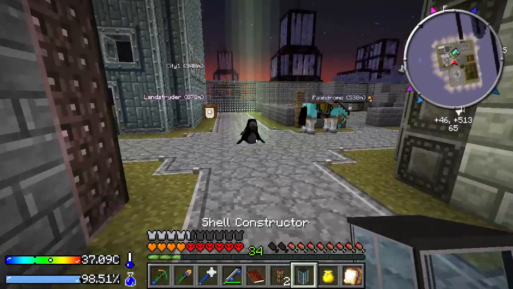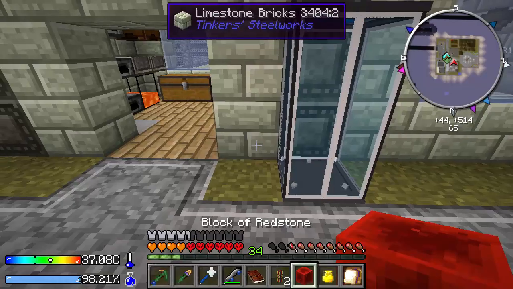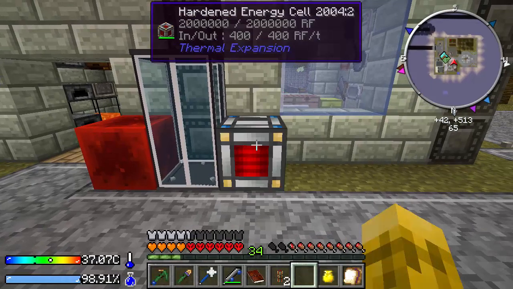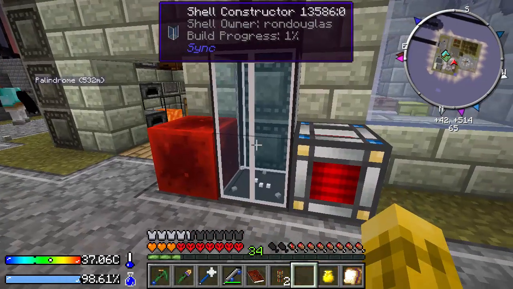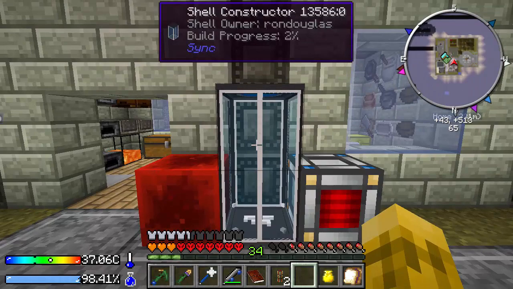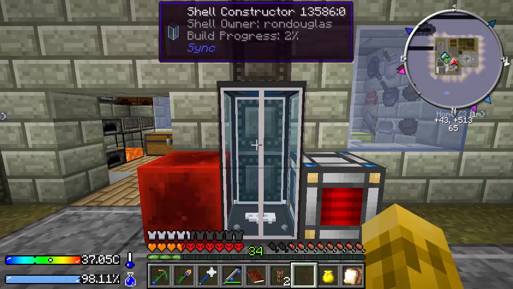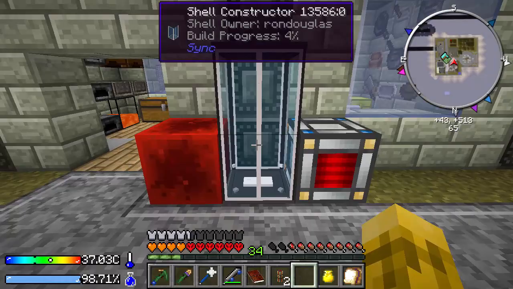Okay, here. Redstone, battery, output, go. Hey, it's working! Okay. So, he needs a battery on the side, apparently. Doesn't work on the top. Works on the side. But he's making one of me. Okay.